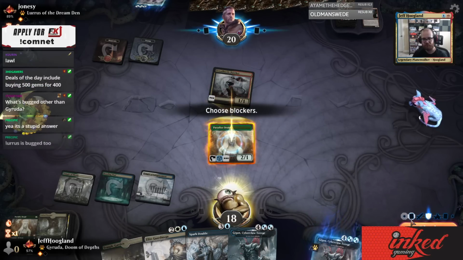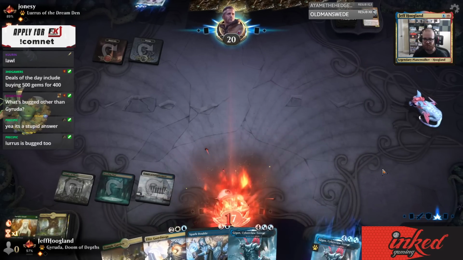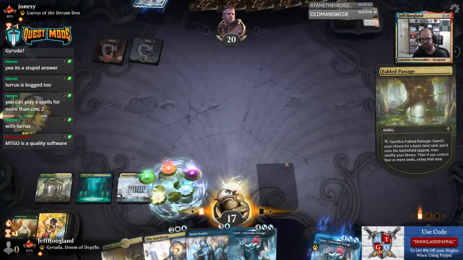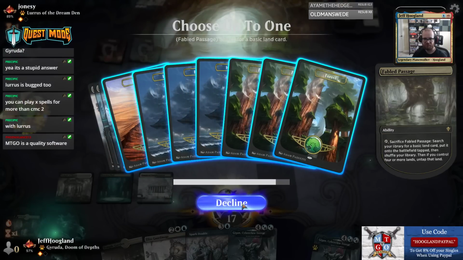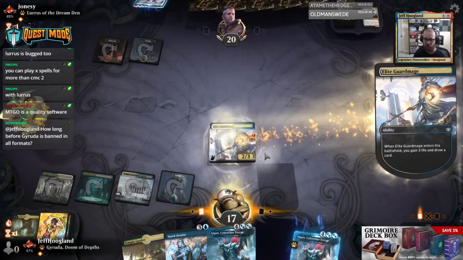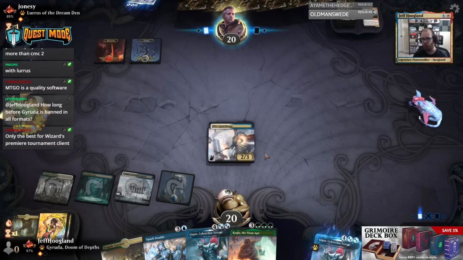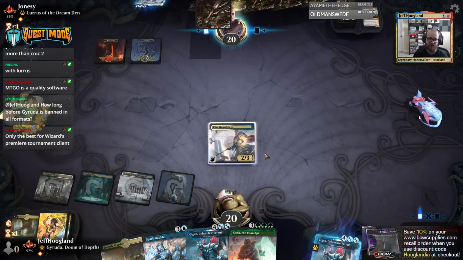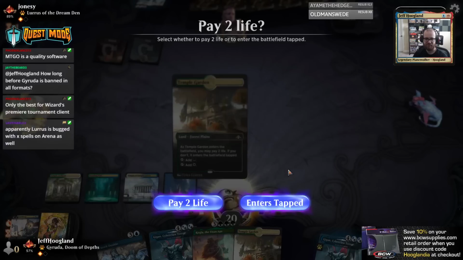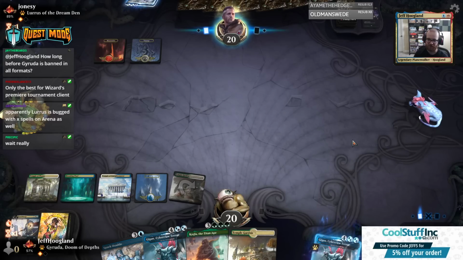Just block here. Yeah, Luris is bugged with X spells, right? Is my understanding. They banned Gyruda in all formats because it's bugged. Okay, buddy, but Gyruda is actually banned in every format on Magic Online right now because it's bugged. Apparently Luris is bugged with X spells on Arena as well. Lol.